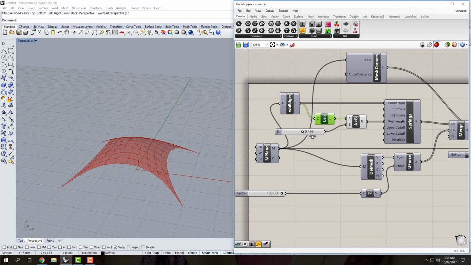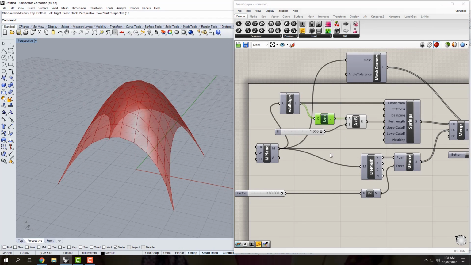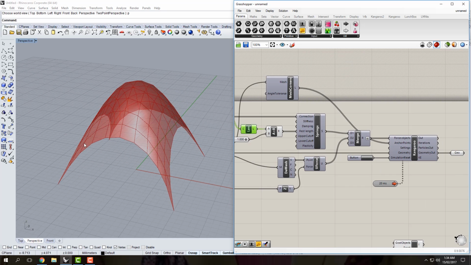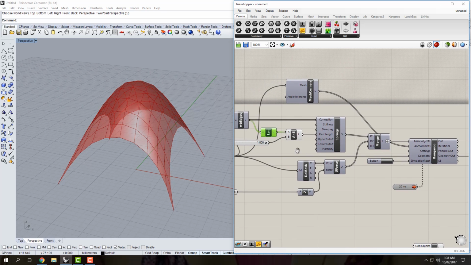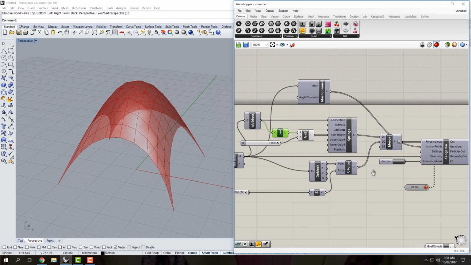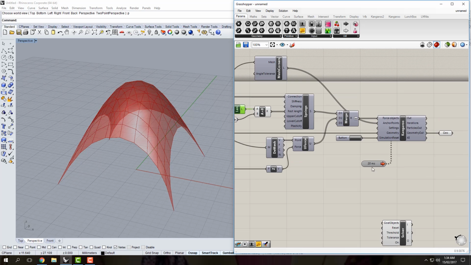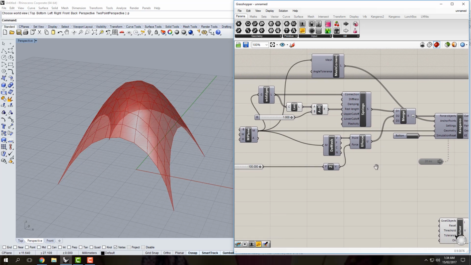And then now we have parametric control over the rest length of our lines. Okay, so I'm just going to leave this at 1 for all intents and purposes. And let's see, is there anything else I needed to do on this simulation? Probably not. We'll pause it and we'll move on to Kangaroo 2.